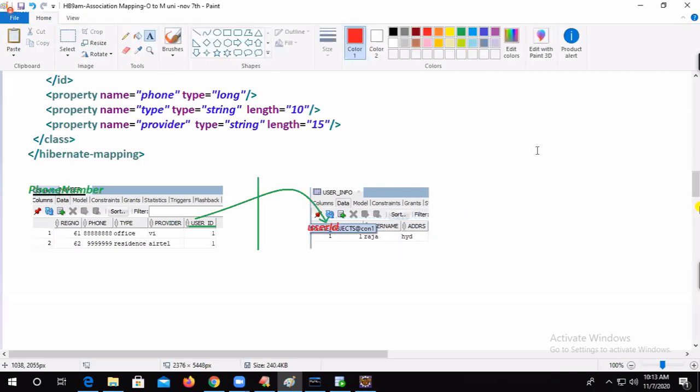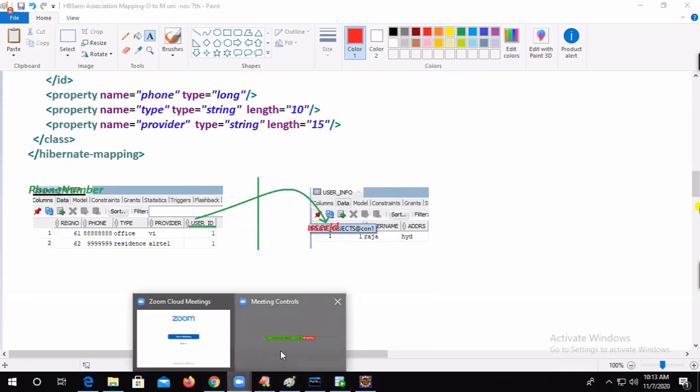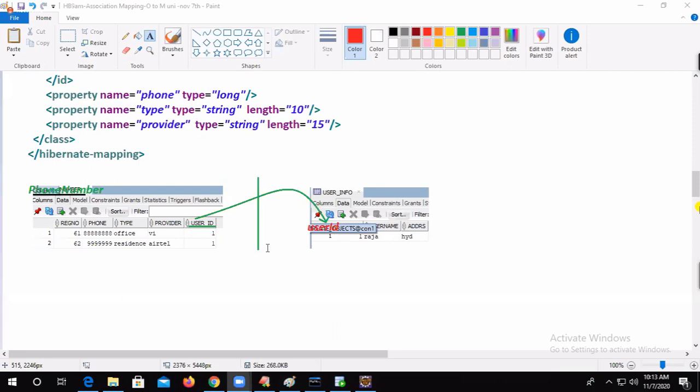Yeah, we have a user ID table, user ID column, and we are getting that. Okay, let it be. Tell me, is cascade equal to all mandatory or optional, boss? Mandatory.